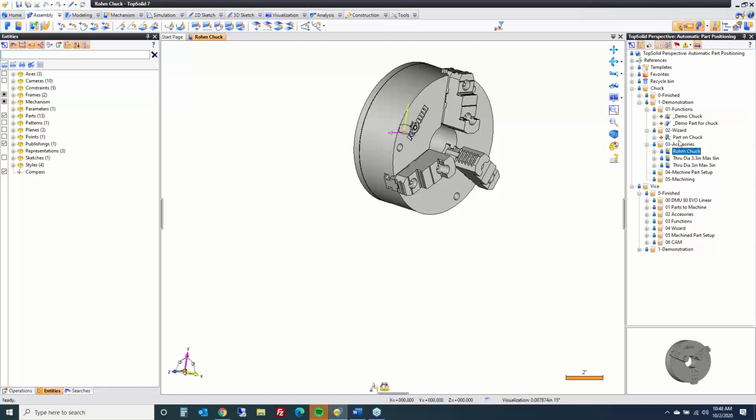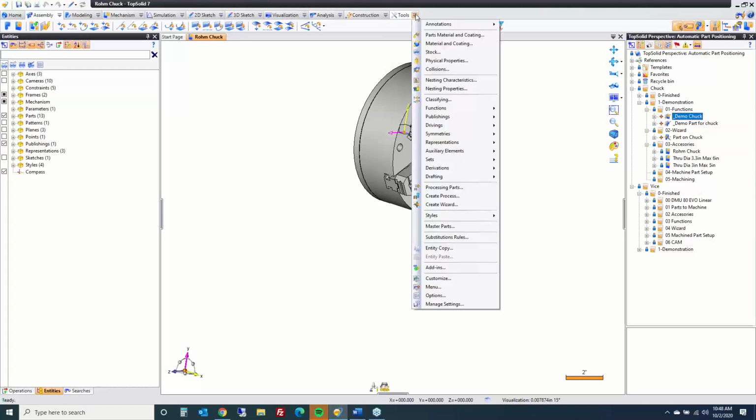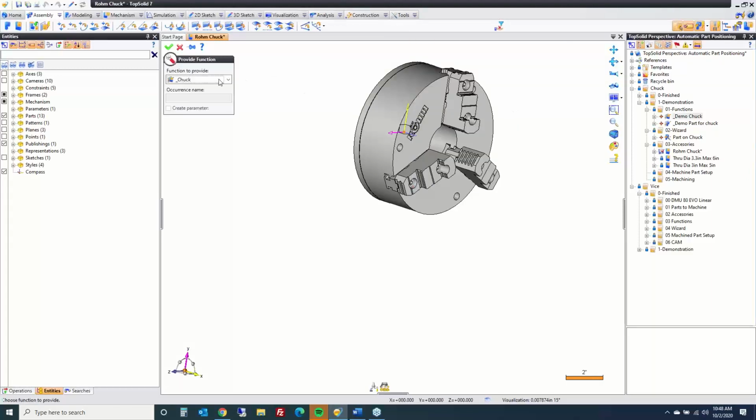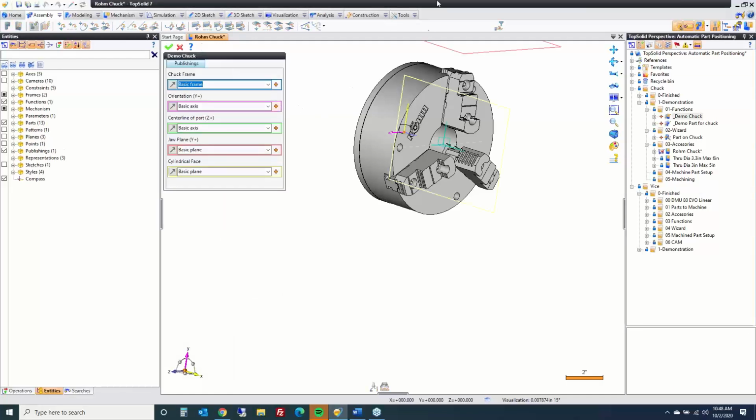Okay. I'm going to use my demo chuck function, right? So there's, again, multiple ways to apply it. I can go to functions here, provide function. I'm going to go find demo chuck, green check. By going through that method, it goes directly into editing this. You could drag and drop this into here. If you use the saved searches, you could have searches to your libraries of these functions and drag and drop them directly out of the search found results.